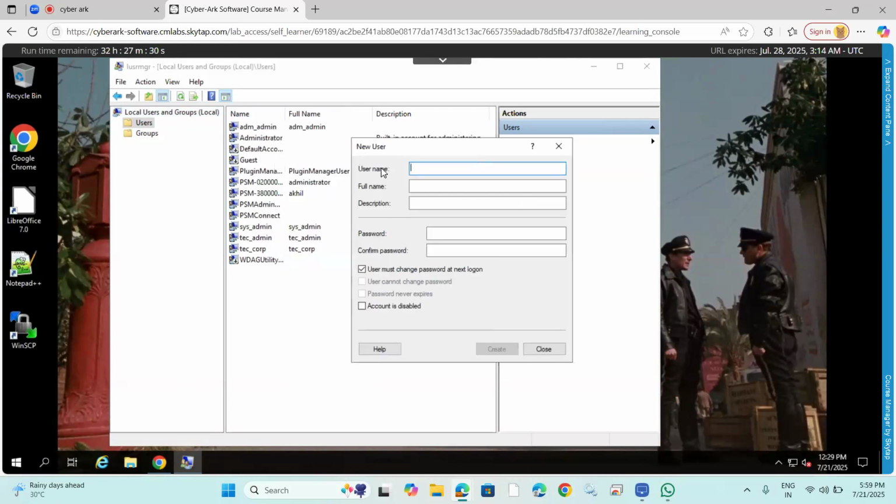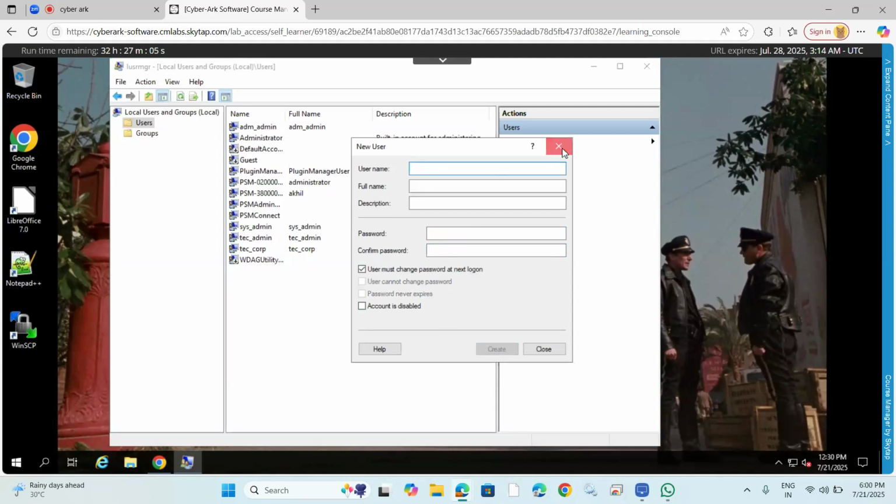Sysadmin, let me give priv_admin, privileged admin. Let me give an initial password. I am giving CyberArk1 as a password. I am making the password never expire, and I am clicking on create.